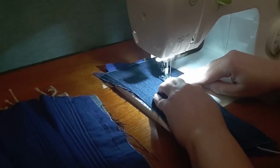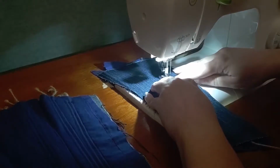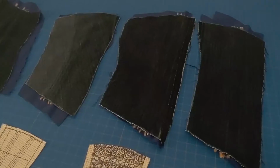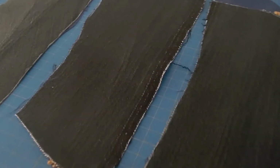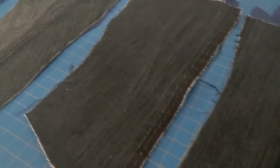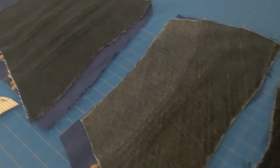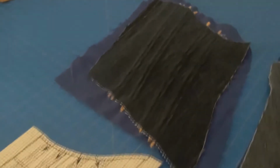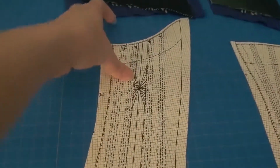Once I had the first line of stitching, I would insert a piece of cording, stitch against that, and then insert another piece of cording next to it. On each panel, I have 4 rows of cording, except for the back panel, which has 8. I followed the pattern pieces to determine where to put the cording, but because my cording is thicker, I only used 2 rows where they had marked 3.